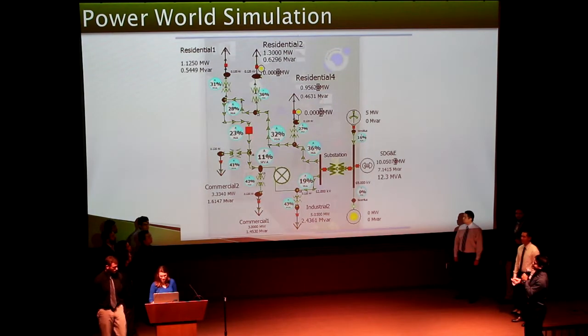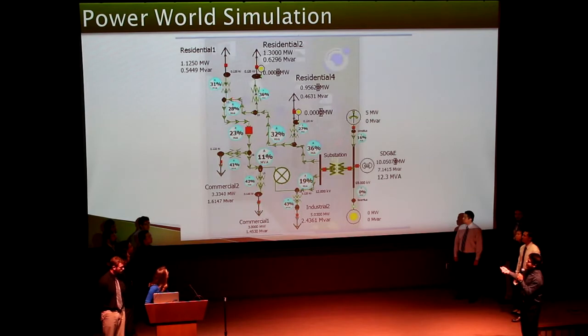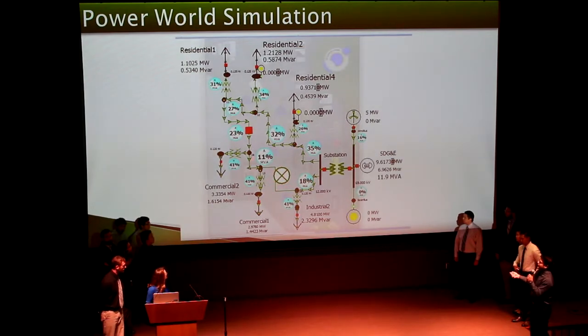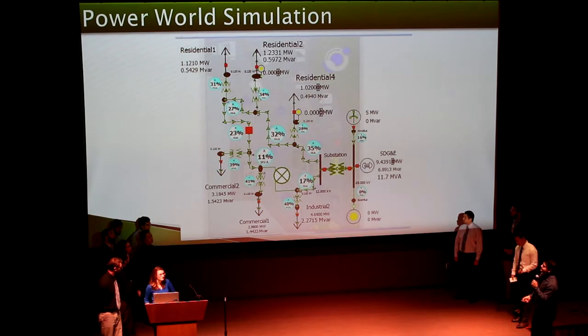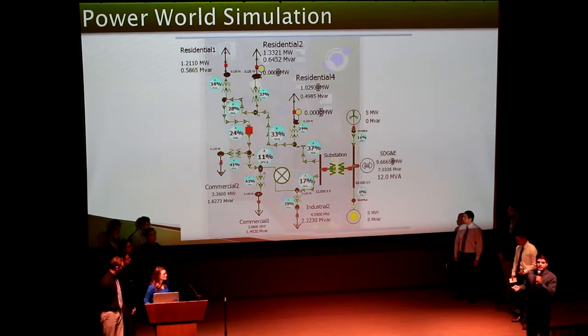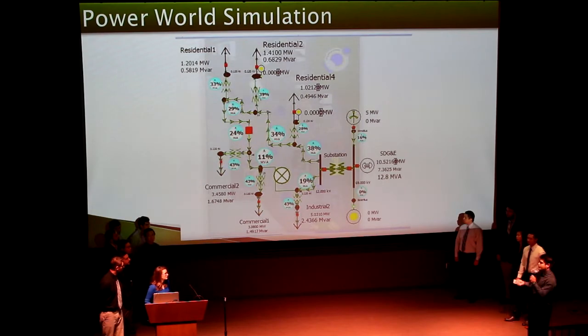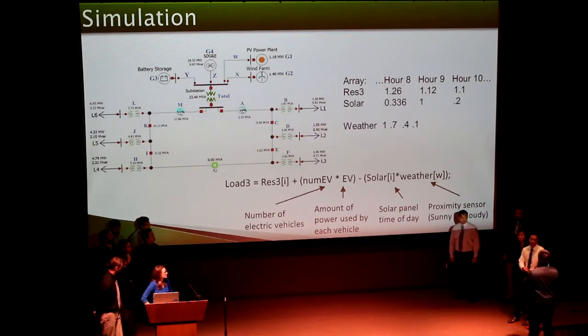Now I'll go to the next slide. Now, when we have a fault in this section, you can see how the power is being rerouted through the tie, so the tie closes real fast. So if there's a fault in this section, these two loads never lose power because the tie closes in a fraction of a second, so the user will never even notice that there was an outage in their areas. And next, we'll have Edmond to talk about some algorithms.